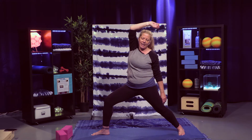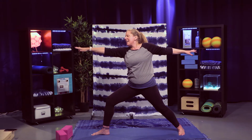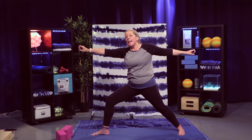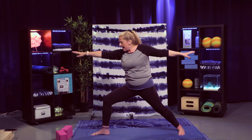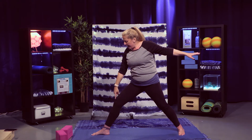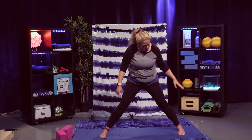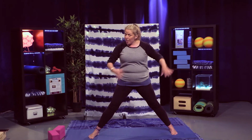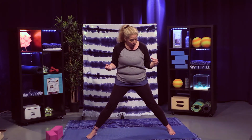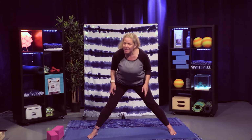And then let's come on back into Warrior Two. Nice full Warrior Two. Inhales and exhales. Now we're going to straighten that right knee and pivot the right foot forward. So we're coming into a wide leg forward fold before we come into the left-sided Warrior Two. So we're going to be hinging from our hips and lowering down into the forward fold.